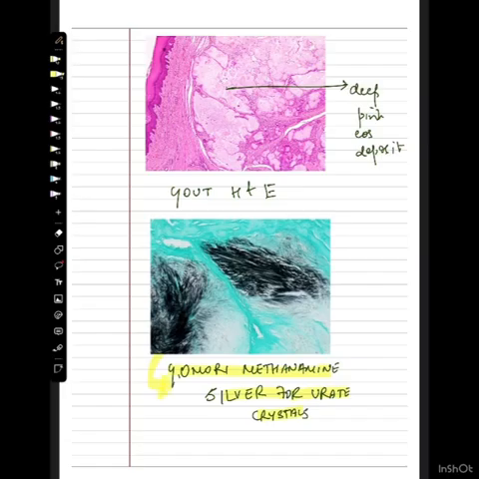So this is part 1 of the pigments of pathology, wherein we discussed in detail the different types of endogenous pigments and how they are highlighted, whatever stains are used for highlighting, and why it is important to identify and highlight these endogenous pigments. In part 2 of the video, we now discuss exogenous pigments as well as certain artifacts.